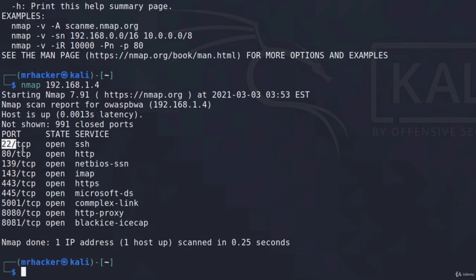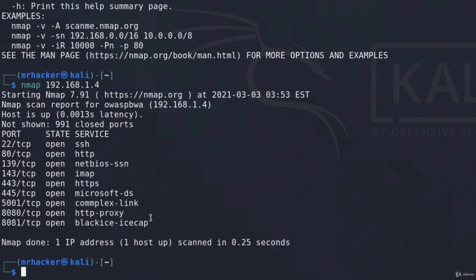So we have port 22 open, which is running the service of SSH. We got our website hosted on port 80 since it's running HTTP over there. And as well, we got our website on port 443, which is running HTTPS. But we do also get some other ports open that are running different services, and that is also why Nmap is useful. Perhaps sometimes once you're scanning a website, you will discover other ports that are hosting other services, even though the website might not have bugs itself.